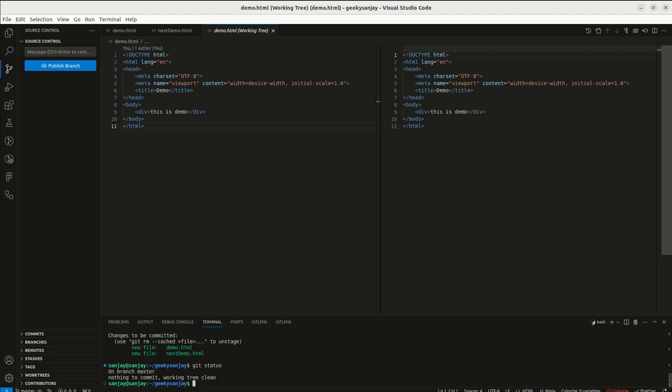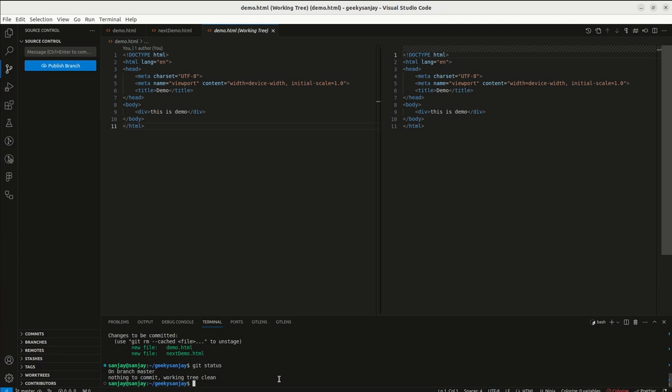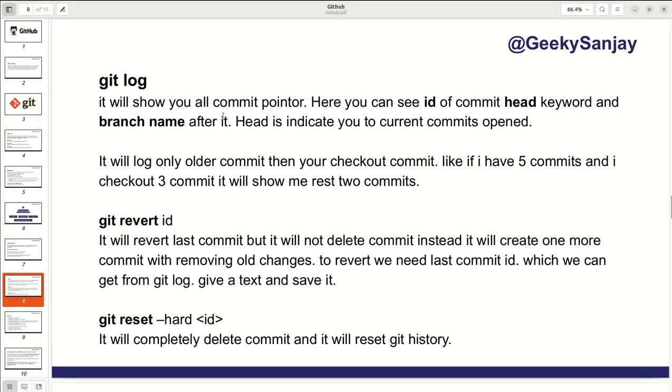Now next, git log. We just go there and check it here. As I told you, you can check anywhere in three places. Git log. As you can see here, whenever we did git log, it shows all the commit pointers.